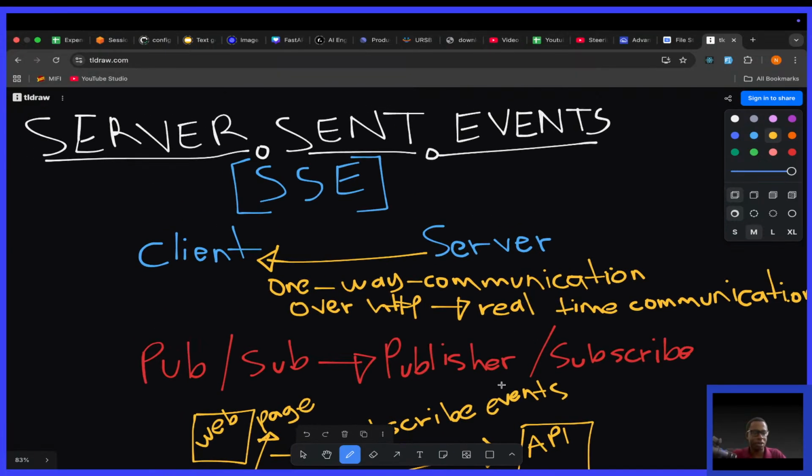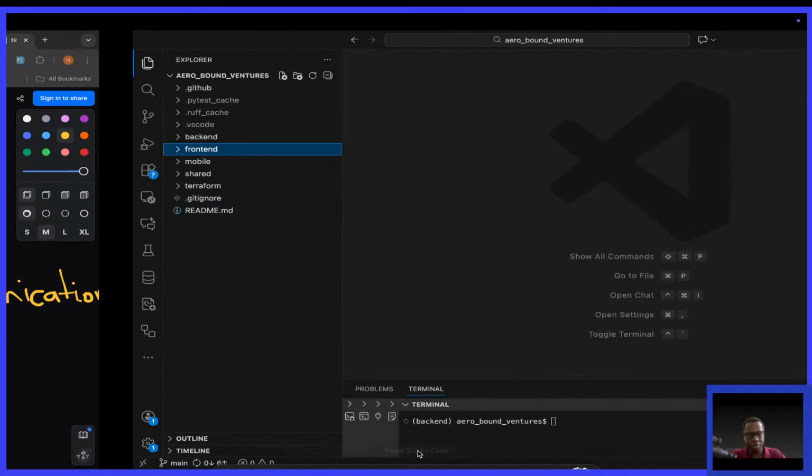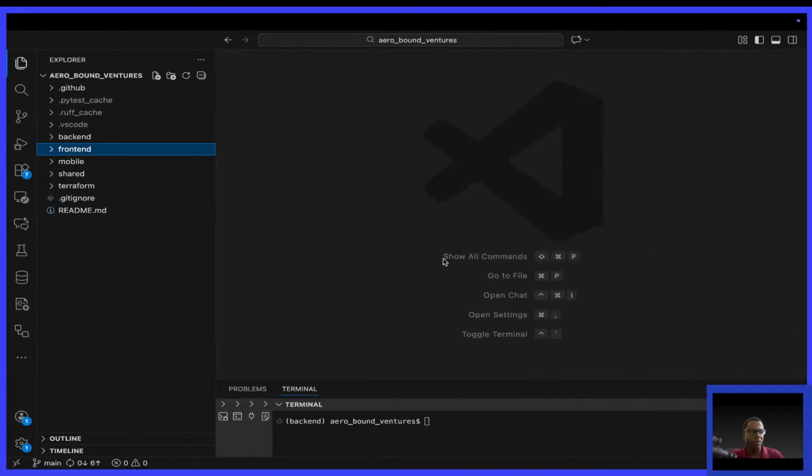So let me open the code base, and of course, if you have a question, don't hesitate to ask. Let me open this side by side so that you can ask as many questions as you like. I'm looking for something. So I'll go to the backend. Let's start from the backend.